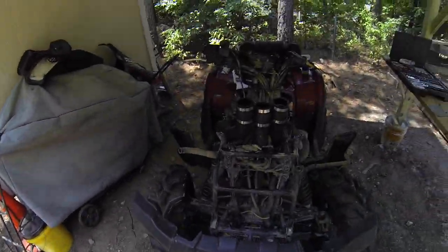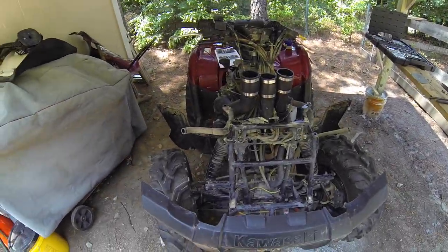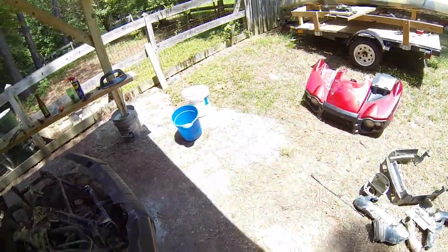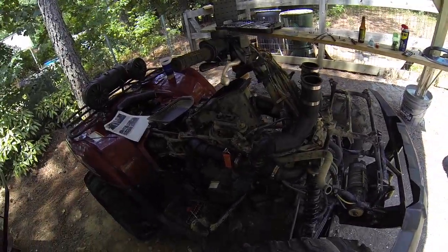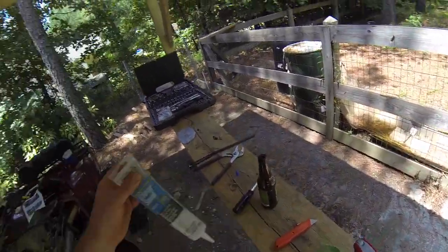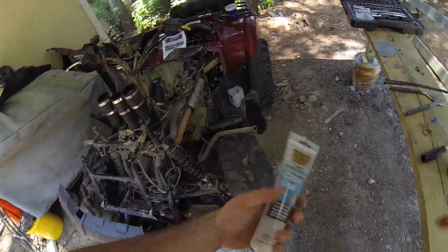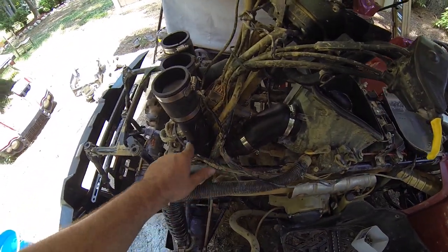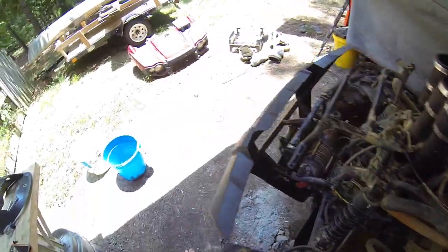So I'm gonna get that put on and see if I can get them run through and get everything tightened up. I'm probably going to sit the front end back on, make sure it comes through where it's supposed to, and then I bought a little tube of cheap, quick silicone sealant. I'm going to go around each one right here and make sure that the seals are good, just some extra protection.